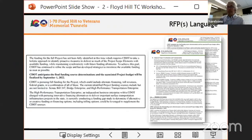Last summer, when we were moving forward with the CMGC, the funding plan was not completely in place. We knew that the federal infrastructure bill was working its way through Congress, and it was not complete, nor were we certain that it would become complete. So we wrote the RFP saying that the project would design both eastbound and westbound, but at the moment the RFP was being written, we'd only identified funding for the westbound side. And at that point, though we were trying to design the full solution, we'd only had funding for what we identified as a westbound phase.